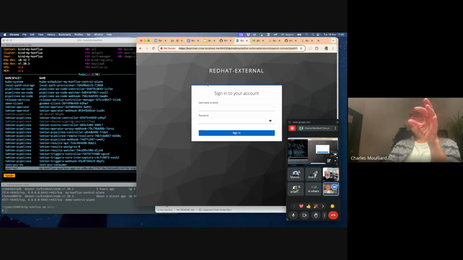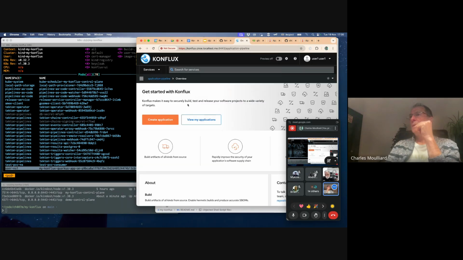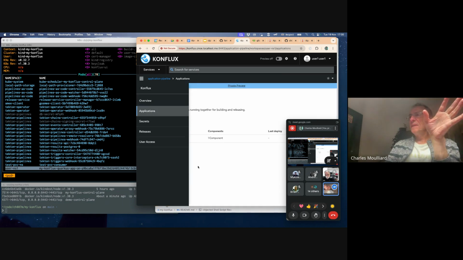So the first time you log on to your local Konflux instance, it will ask you for the username and password to be used. I use exactly the same resources which are part of the upstream project. So I will use user 1, user 2. We have absolutely the same UI, the same functionalities.